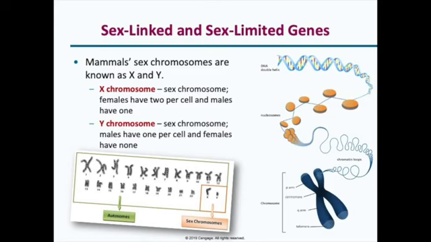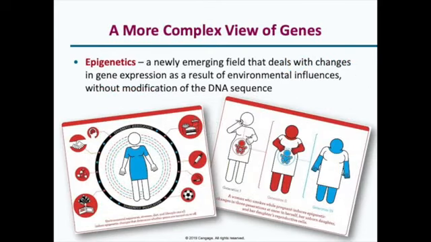Slide 31. To talk about the gene for something is convenient at times, but it's also misleading. Each gene affects many outcomes, not just eye color, height, or whatever else we happen to have measured. Furthermore, the nature of a gene is more complicated than we once thought. In some cases, part of one gene overlaps part of another gene, or parts of a gene are located in different places. The newly emerging field of epigenetics deals with changes in gene expression without modification of the DNA sequence.